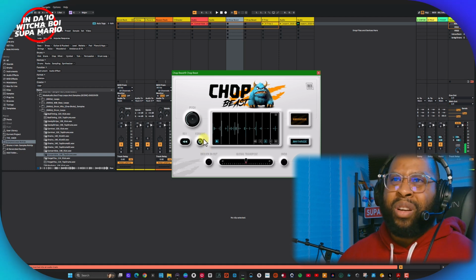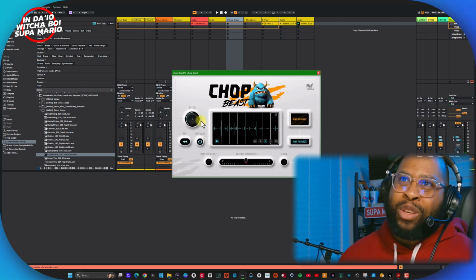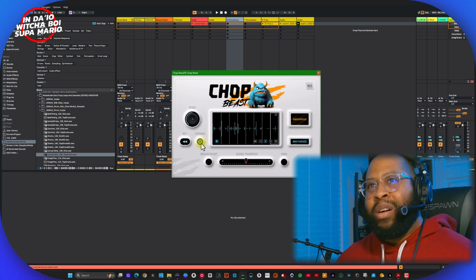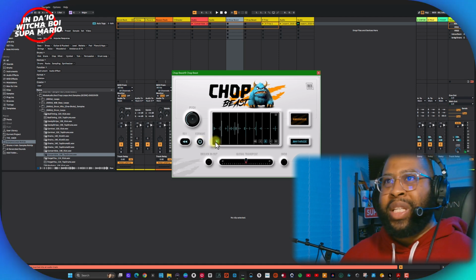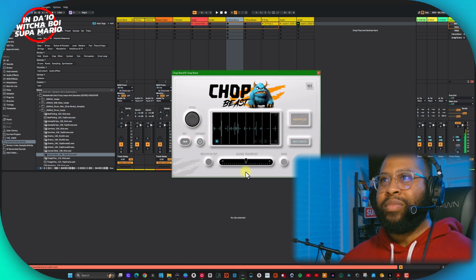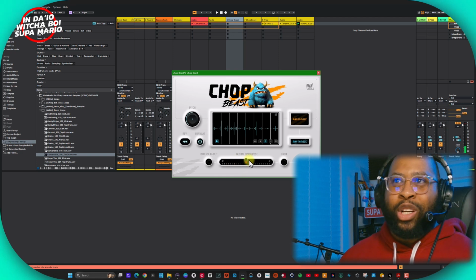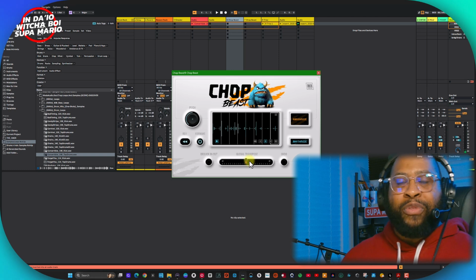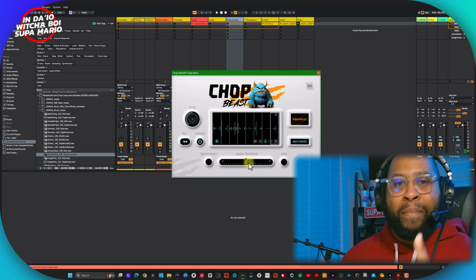And you can see what's going on right there. As it's playing, you can pay attention right here and see what it's doing. It'll show a little bit of pitch, a little bit of reverse, and also a little bit of formatting. Let me hit play one more time. Even though it's grayed out, you can still see what's going on. And now you can see that the global transpose wasn't grayed out. That's because randomize will not affect the global transpose. That is a manual control.